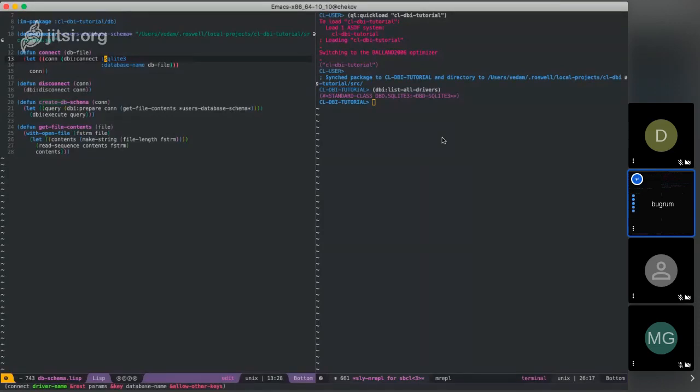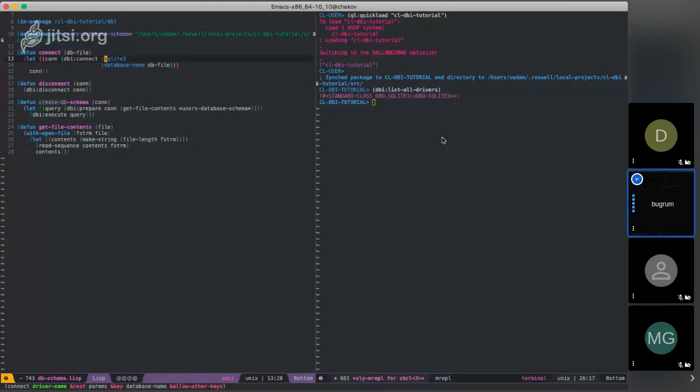One is the driver name, because obviously, since cl-dbi is a database independent API, you have to mention what driver you want to leverage in order for it to make the appropriate database specific connection strings to connect to that particular database.